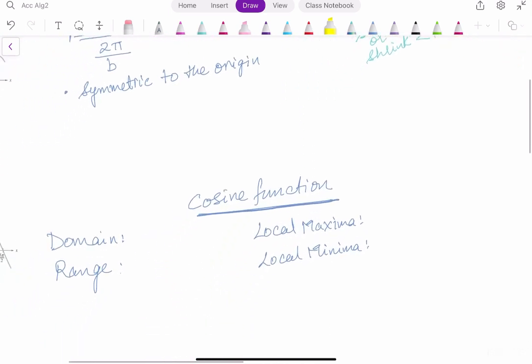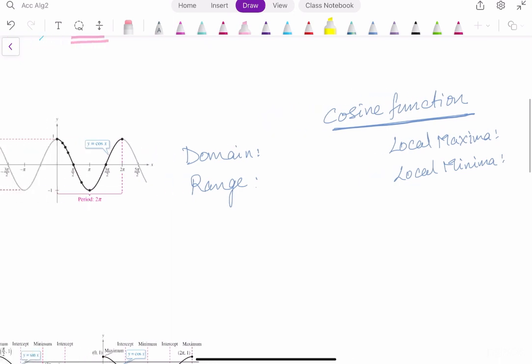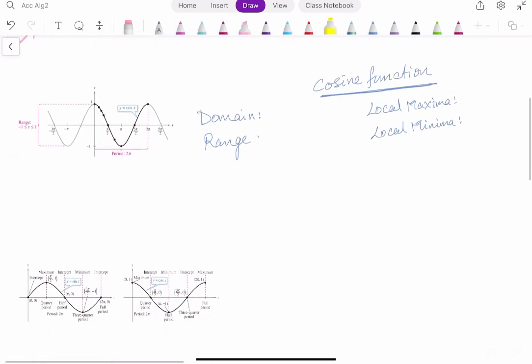Now moving to the cosine function, so the same pattern. If you look at the graph of the cosine function, it does not go through 0, 0. So at the y-axis, we are looking for when x is 0, y is taking the value of 1. It has a period of 2 pi, the cosine function, and it oscillates as well, just like the sine function.